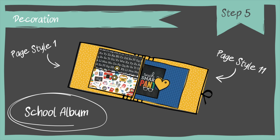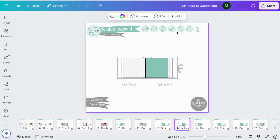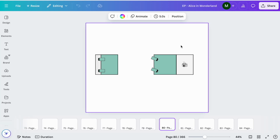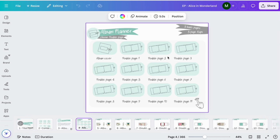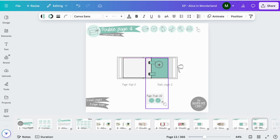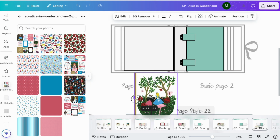And of course, you can make them for any theme or occasion. And then just last year, I've also created an amazing tool to use with this system. With this tool, you can simply plan and create your album by choosing the structure of your album as well as decorating it using any physical or digital paper collection.